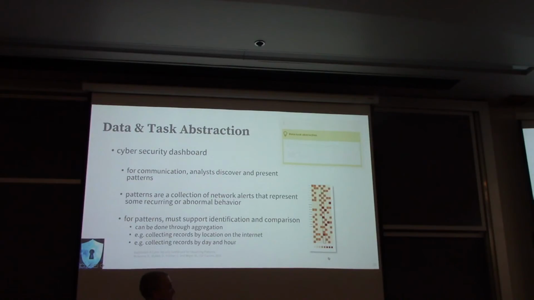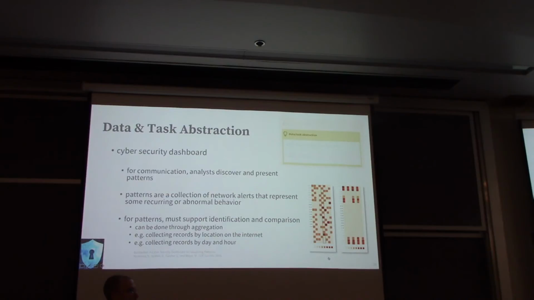Here are some examples of these temporal patterns that I mentioned, this speckled heat map, but also this heat map over here, where we found that for one particular country there was a certain wave of alerts that were always occurring at certain times. This is actually a really good indicator of potential behavior from some automated system, something set up to scan our network or attack us regularly every day to see, hey, if you're not protected today, I'm going to get in, and we'll keep trying. So there were a lot of patterns that we found that were very interesting.